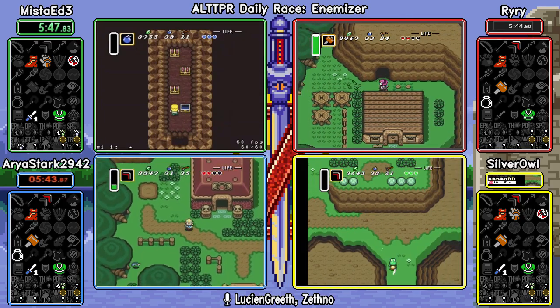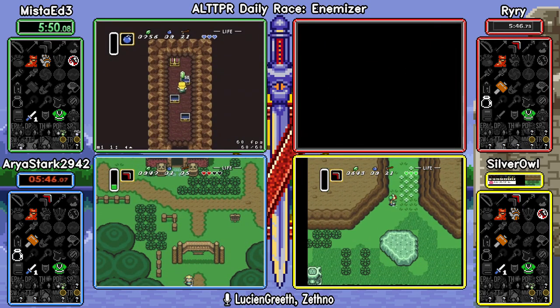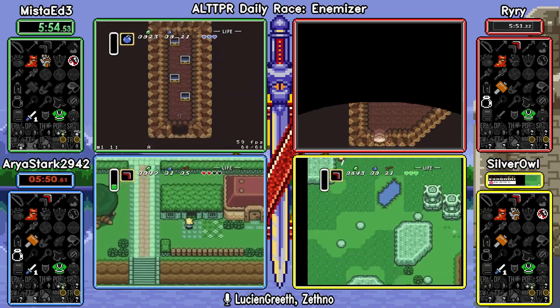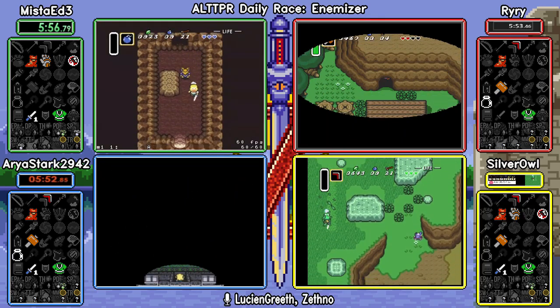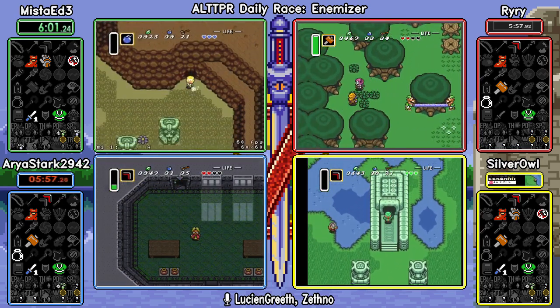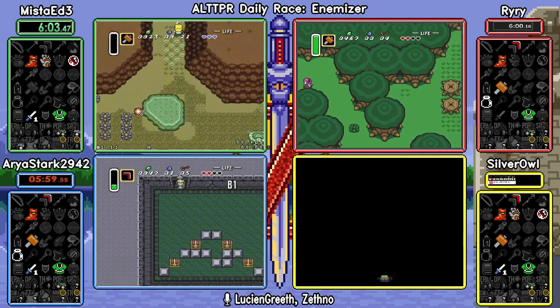Yeah, we haven't mentioned also bosses are shuffled in this mode too, so you won't be seeing, well, you might, but typically you won't be seeing Armos and Eastern, Helma and Pod and so forth. So you might be seeing some odd faces in odd places.